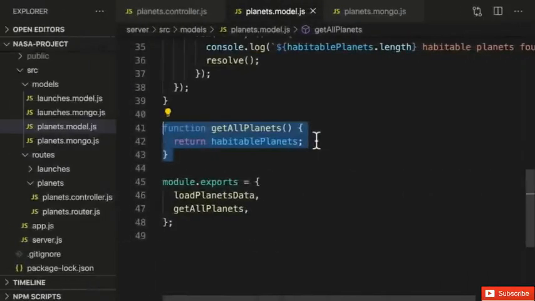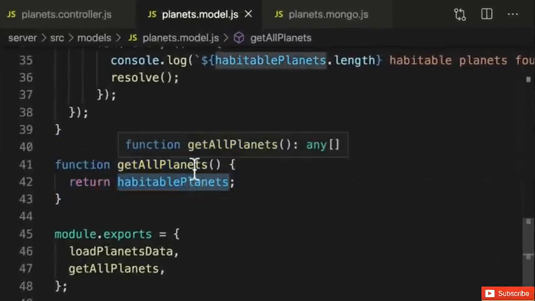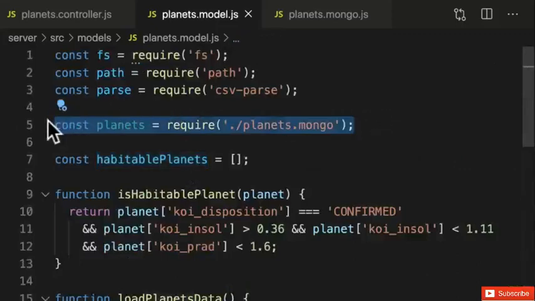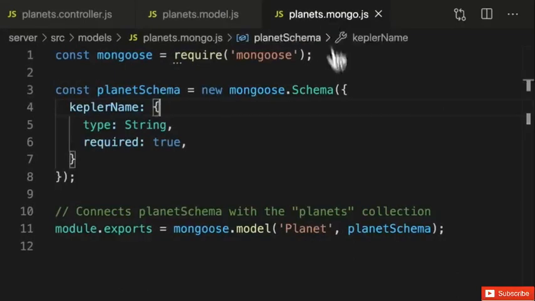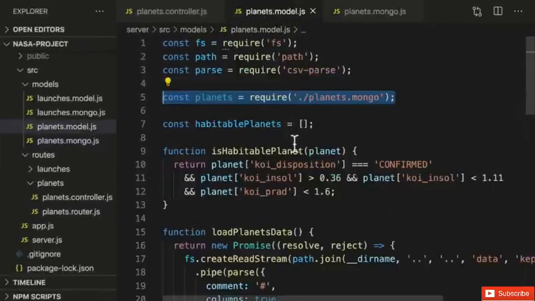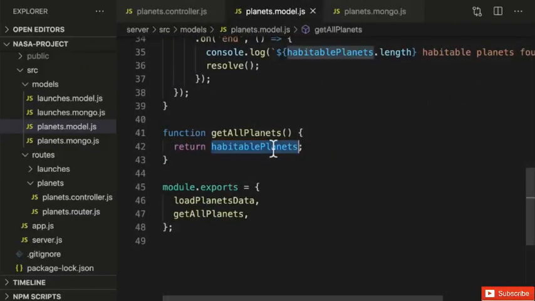Because we're now using Mongo, rather than returning this habitable planets array, we're going to be using the planets mongoose model that we require from our planets.mongo.js file, and we're going to be using some operation on this planets model.